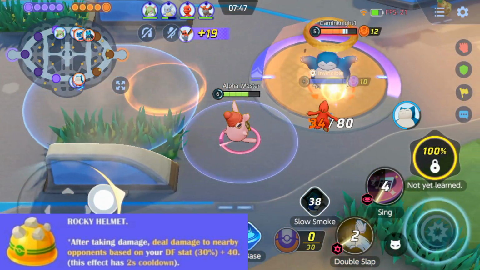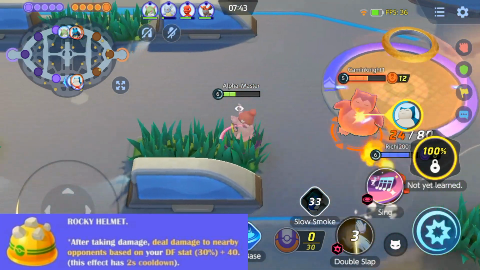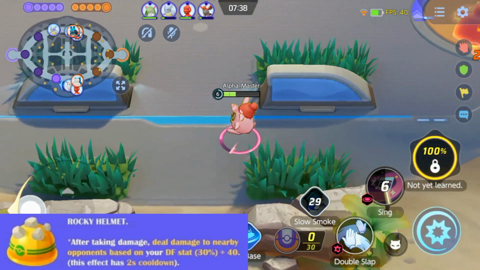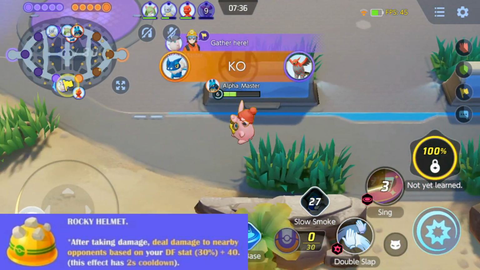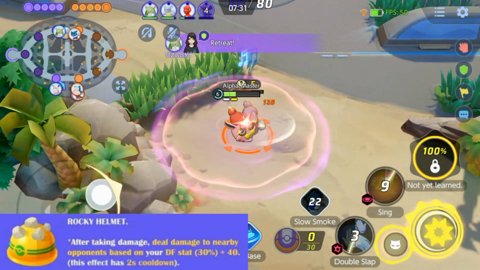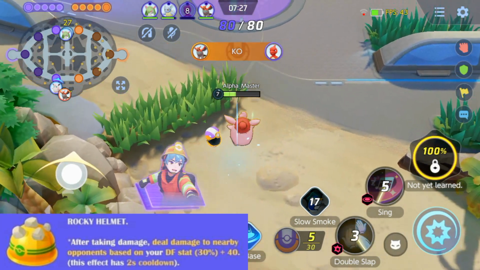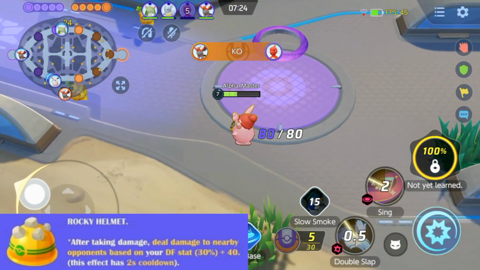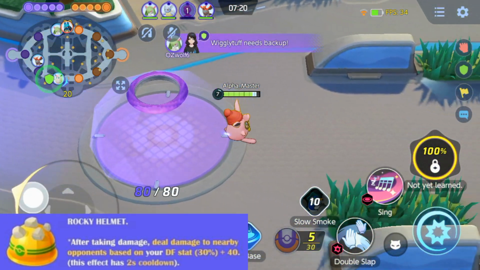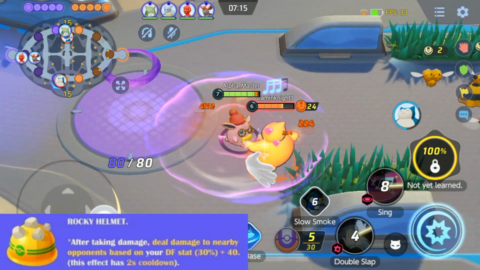It's a buff to Rocky Helmet. After taking damage, it deals damage to nearby opposing Pokemon based on your defense stat, 30% plus 40. This effect has 2 seconds of cooldown. So it will make Rocky Helmet a seriously good item, I think. It does 30% of your defense stat plus 40. I think this is cooler than Muscle Band, which only does approximately less than 20 attack. This is some serious buff.